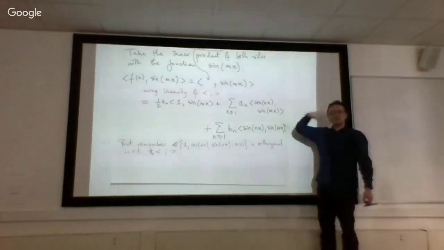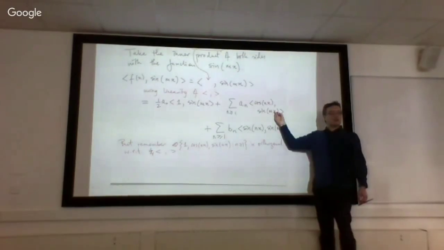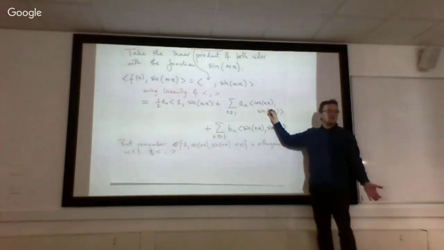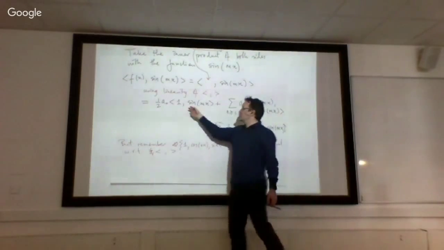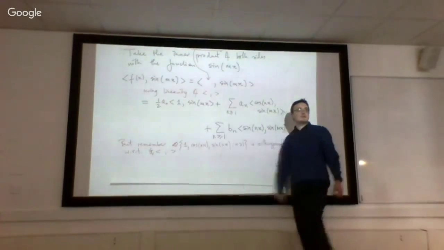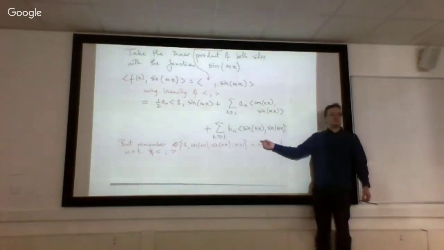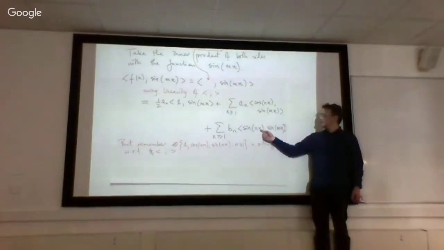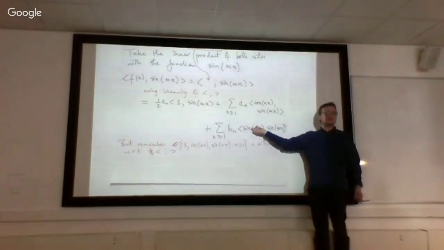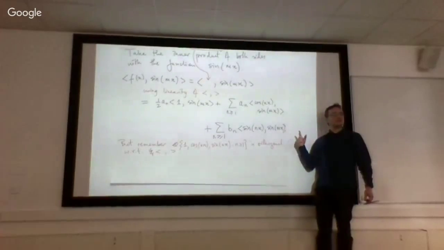We just proved, in one of the previous examples in this class, that the inner product of any cosine function with the sine function was always 0. So this whole infinite sum here, the sum of the ans, is all 0. Secondly, the inner product of the constant function 1 with one of the sines has to be 0. Most of these inner products here are 0, because all but one of them are an inner product of one sine function with a different one. One of these inner products will not be 0.